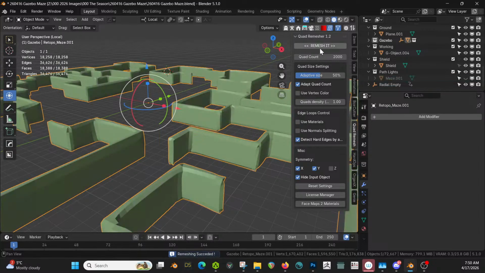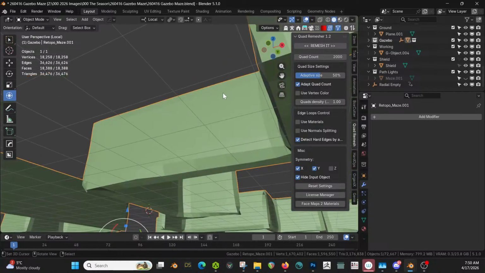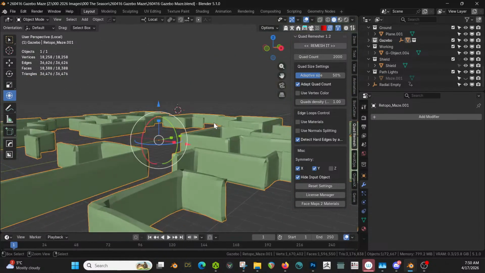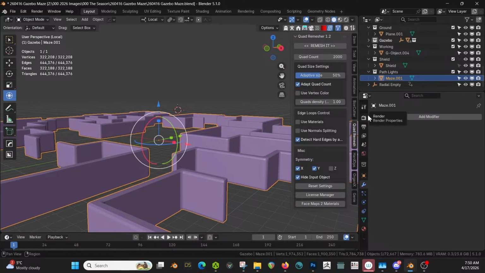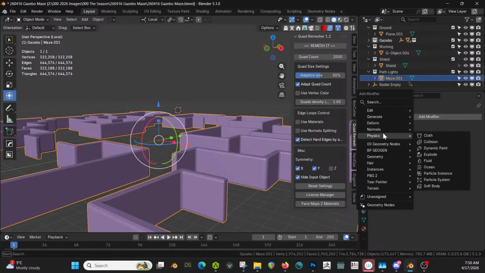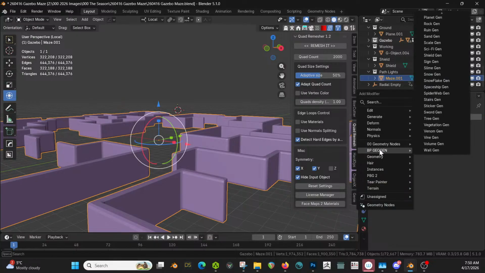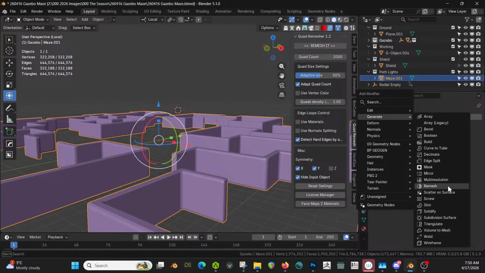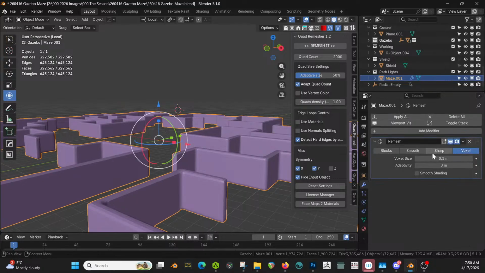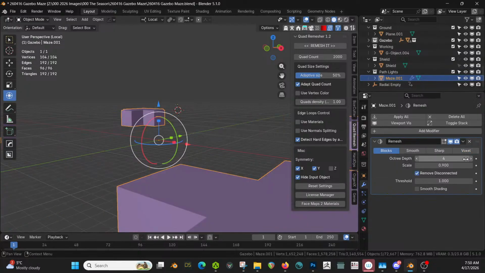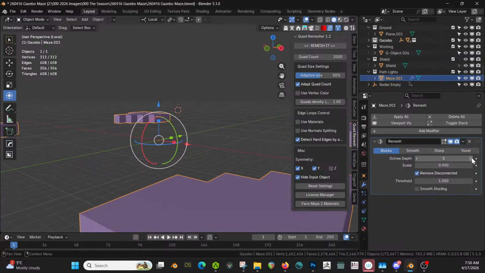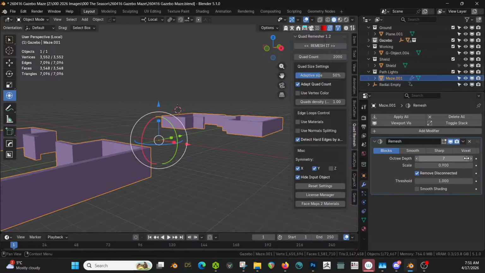Doesn't look great. Not yet. Undo. Let's try, actually, maybe this would have made more sense anyway. The remesh modifier again, but instead of that, we'll go to blocks and increase our depth.